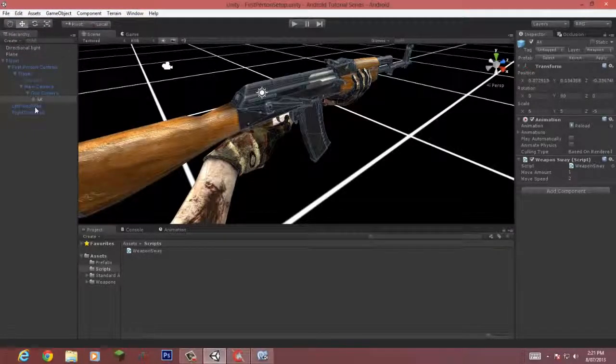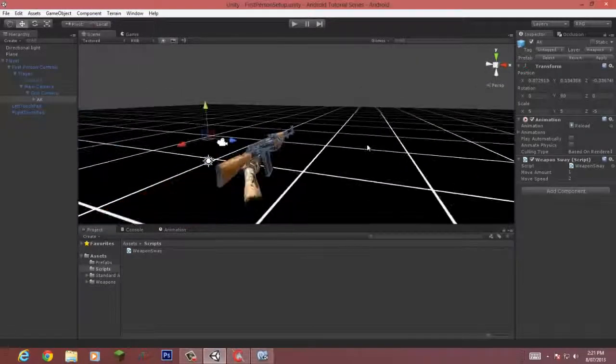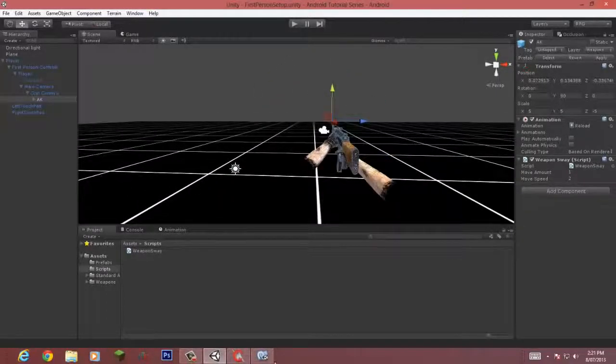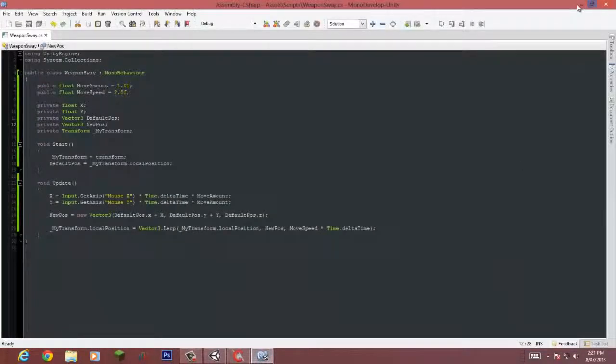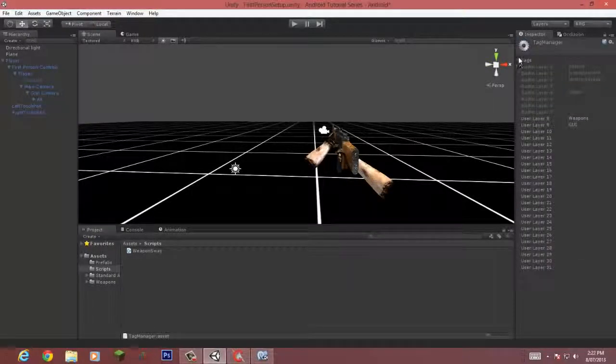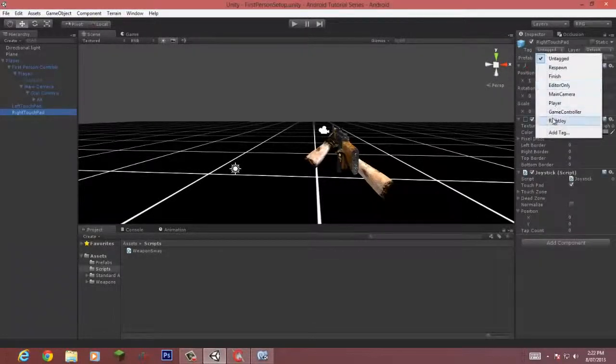So we're gonna obviously now want to start scripting up some gun. Actually, no, we're going to want to fix up this script to be compatible with our movement. So we're going to want to get a reference to this right touchpad, since this is our movement, and the position here. So we're going to want to go here. We may as well start using a lot of tags since they're unlimited. So we'll just go right joy, and then assign that to right joy.